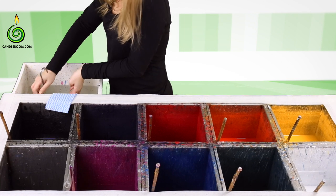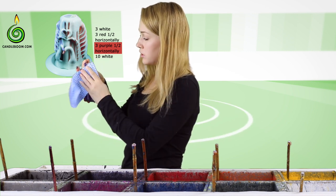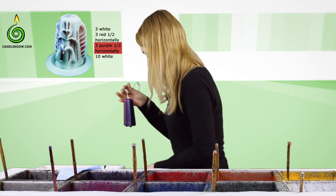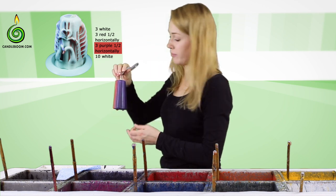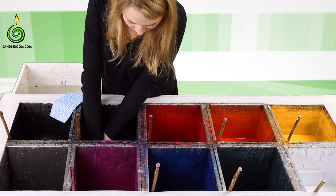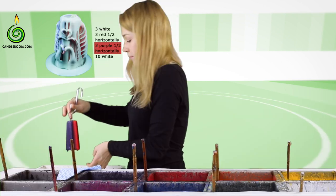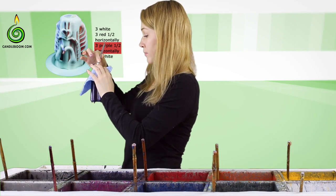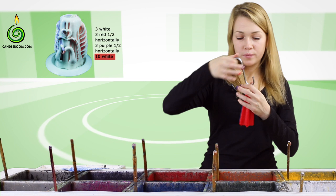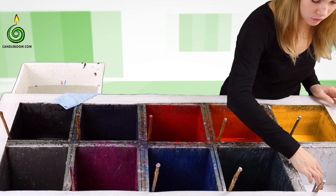The next second layer. Clean and wipe everything off. And the last third purple layer. Now clean everything. And make 10 full white layers again.